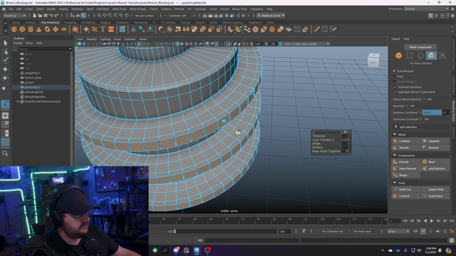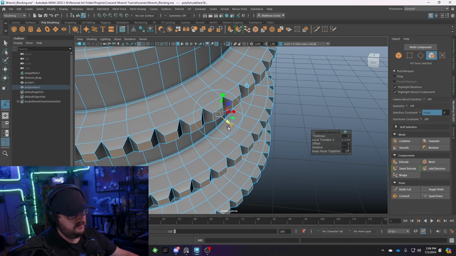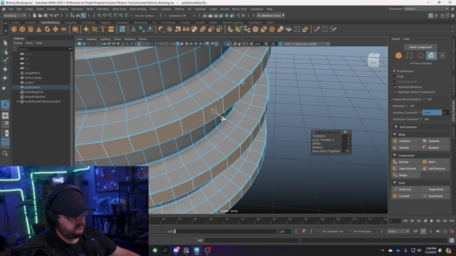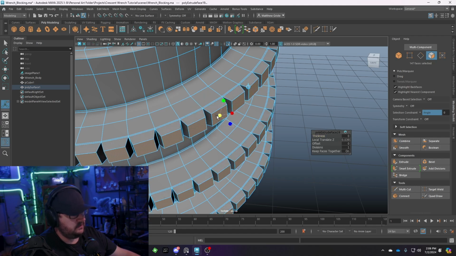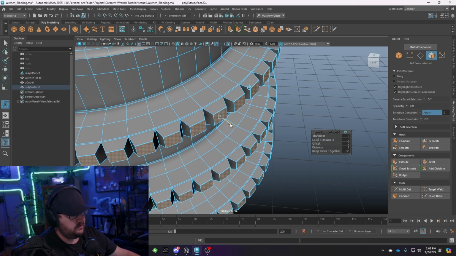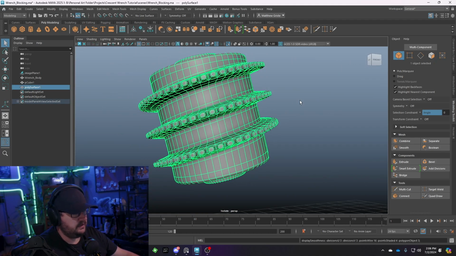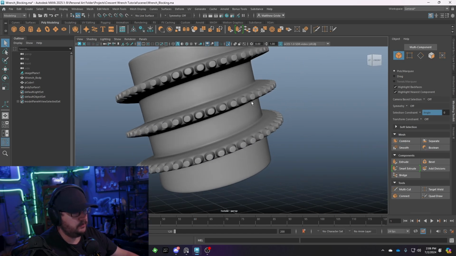I'm going to pull it out and then just kind of do this number. And then just to make this easy on ourselves, we're actually, hold on. So we're going to extrude out a little bit. Go G, extrude out again. Scale it inwards, and then go one more time to give us that pre-built support. Cool. So if I smooth that now, you get those little ridges that you would grab or you would use.